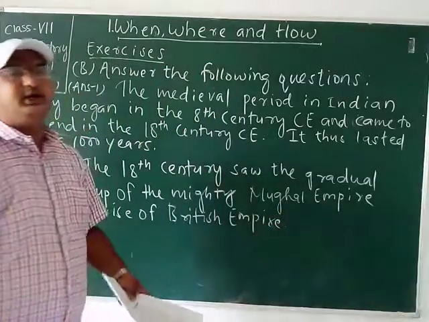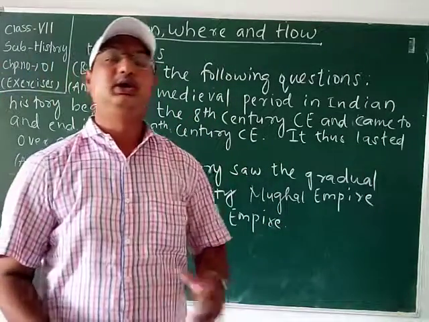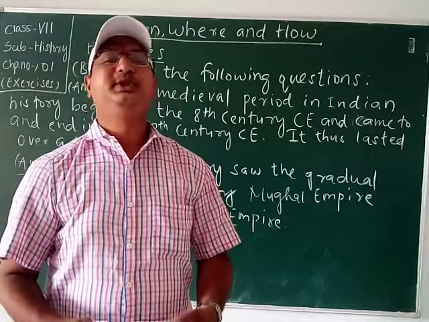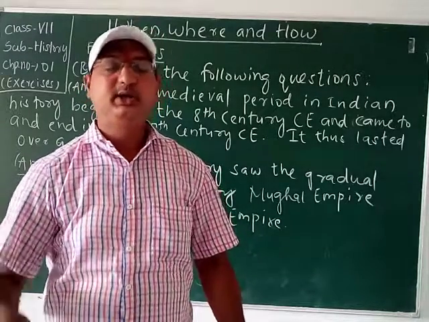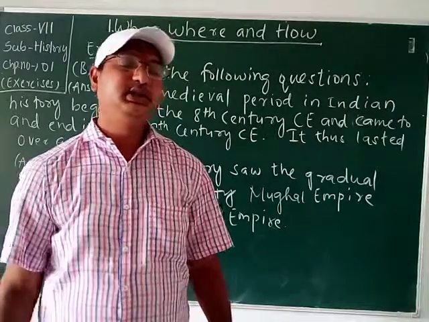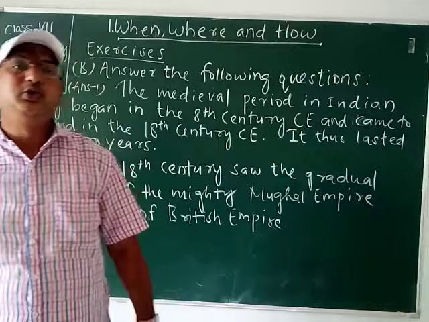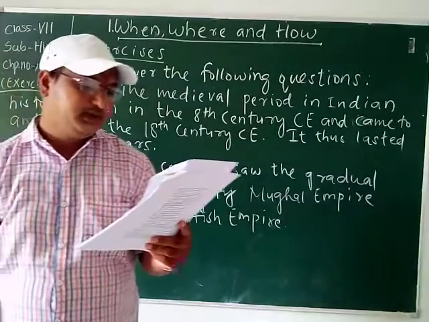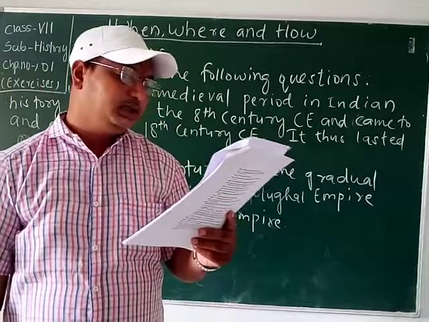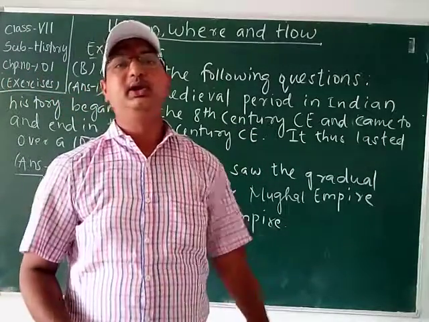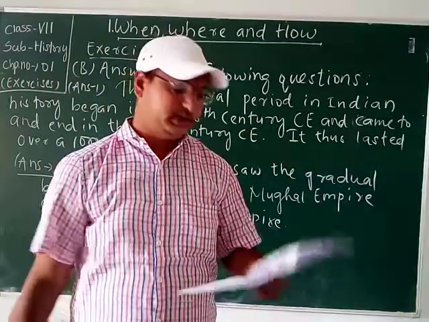Students, you must know that the Britishers ruled over us for more than 200 years. So in the 18th century, they started to come to India. They started the East India Company, then they started to invade us. They tried to rule over us. So therefore, this major event marked the end of the medieval period and modern Indian history started.